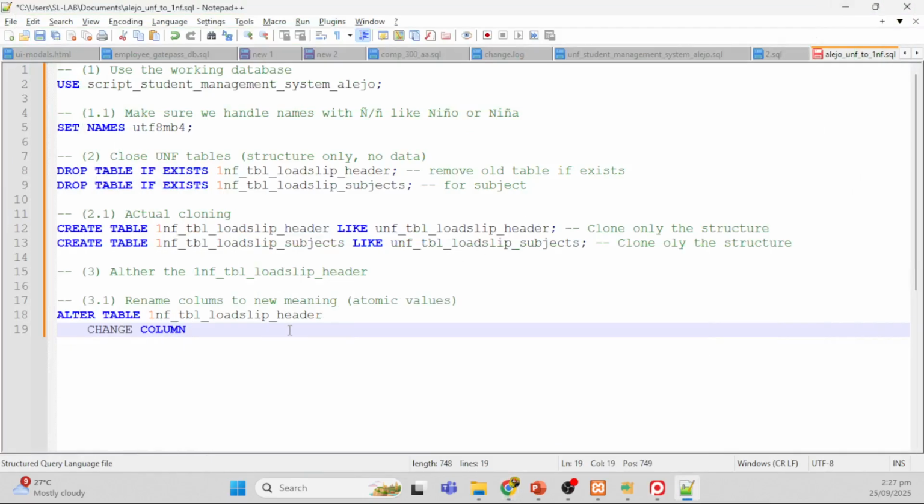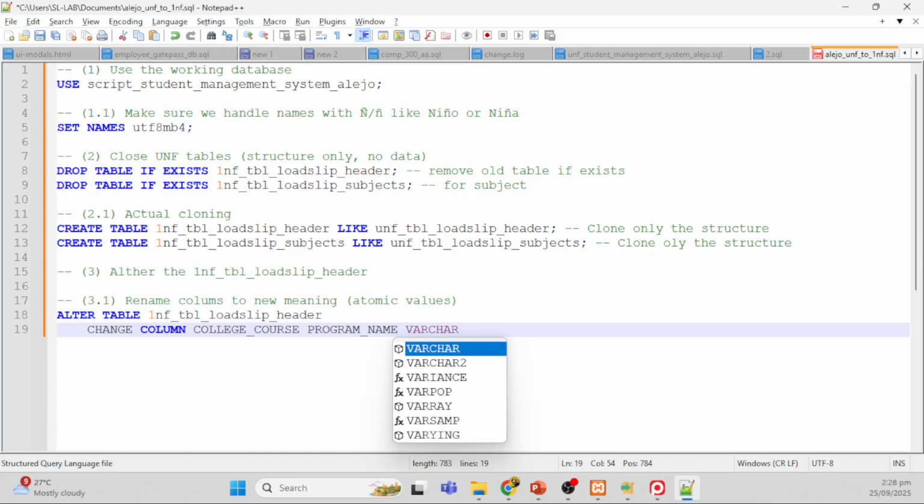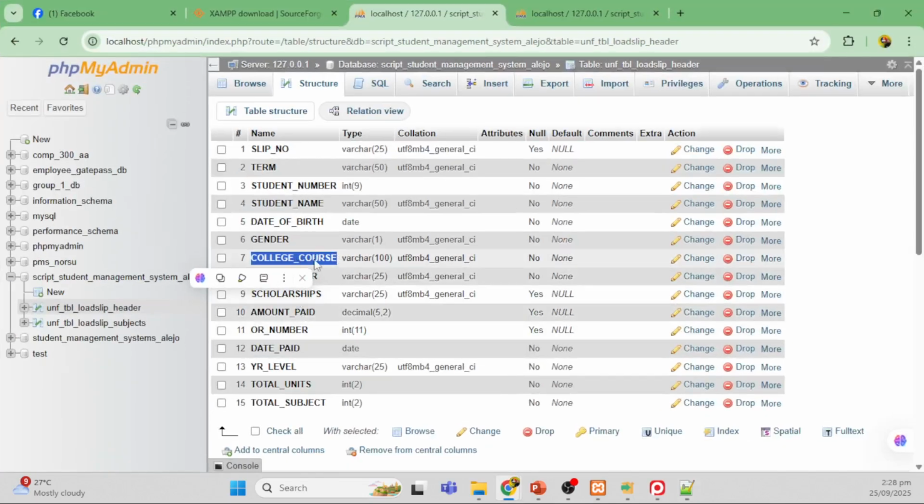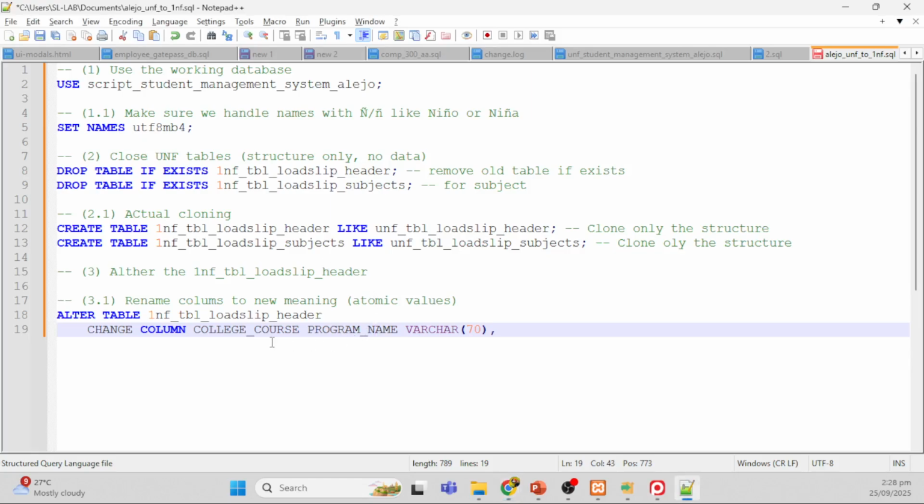So change column college course, and the name of the new column will be program name, and the data type will be varchar, I think 70 for this. What we did here is we altered the table and changed the column from college course to program name. So this is no longer college course; when we update it, it is now called program name.